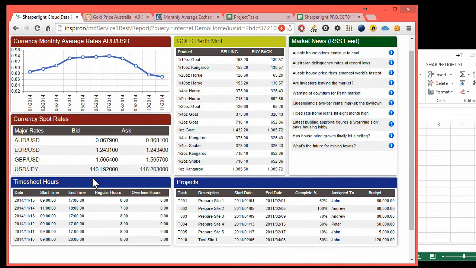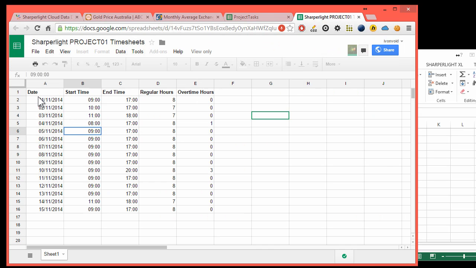For the next part of this demonstration, I'd like to show how we can use Google Spreadsheets. You can see here we have timesheet hours and projects. Let's go to the timesheet hours spreadsheet. You can see here we have the spreadsheet organized, so we have our column names across the top, and then we have the values that make up those columns in a block. We can put formulas in this spreadsheet and of course have those calculated, but you need to be careful that you don't start putting values that break that data set. It needs to be a nice square or rectangular data set. You can't really put values out here because Sharperlight's looking for those columns and those values.